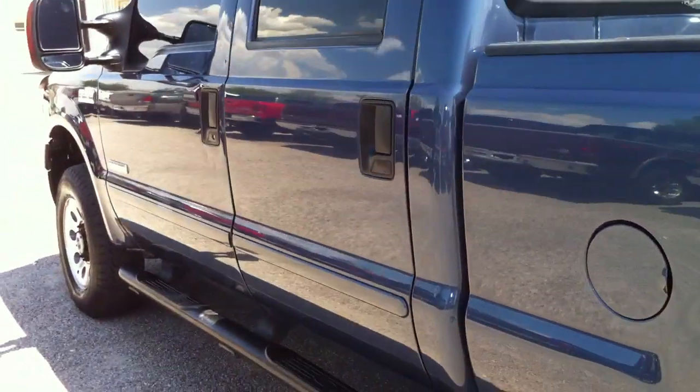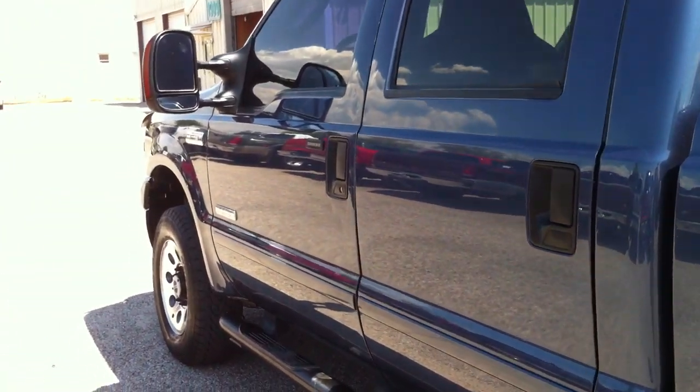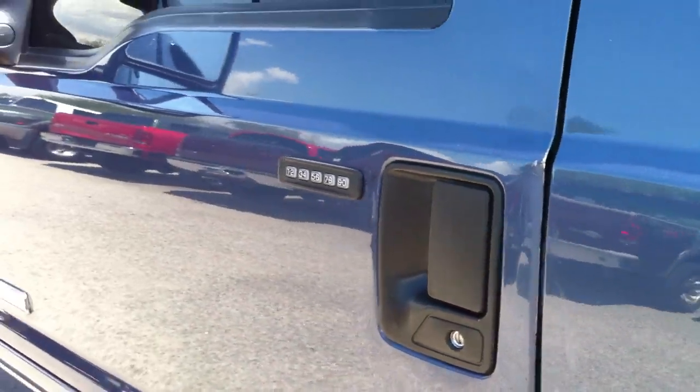Like I said, the rear tires look to be maybe 50% tread, and the front tires look like they're about 80. Ding, ding, ding. There's a touch-up scratch screw deal right here between my fingers. It kind of goes like that. This little ding here. Open the hood here. And that air conditioning for that brief second felt good.